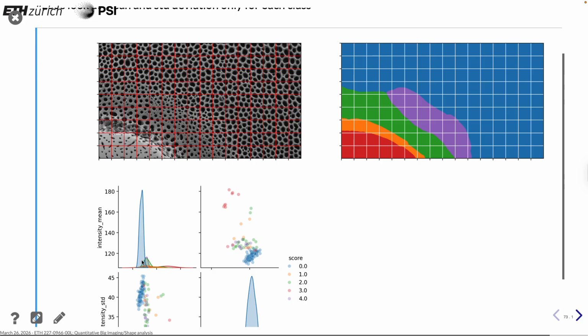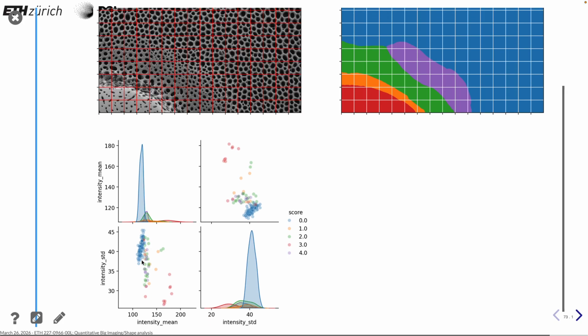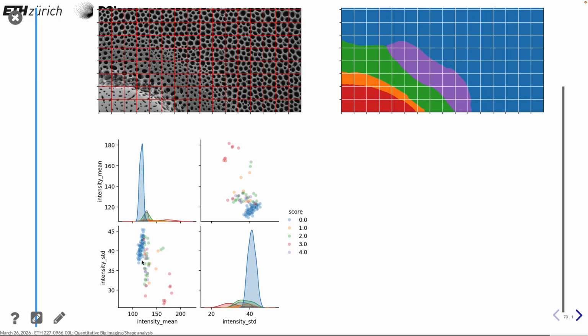Looking at only the mean intensity and standard deviation, we can see that the red ones are a pretty nice cluster, and the background is also a pretty nice cluster. So those two should be easy to separate. The green, yeah, that could be a cluster, but the purple and the orange are in the overlapping zones, so it will be harder to grasp those. Given that, let's try instead with the 3-class segmentation and see what comes out.